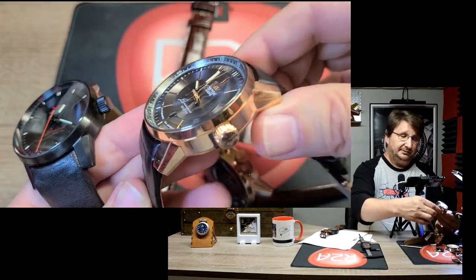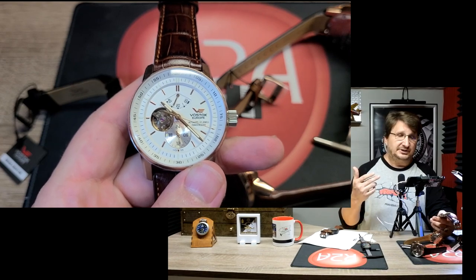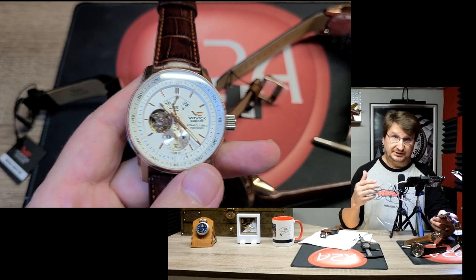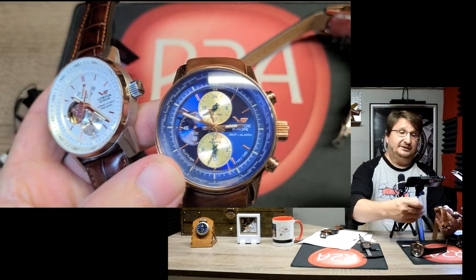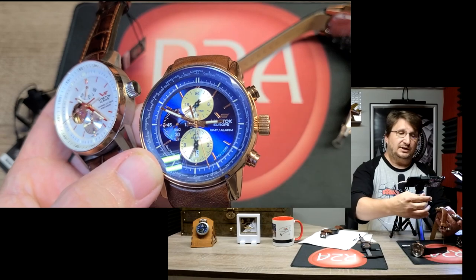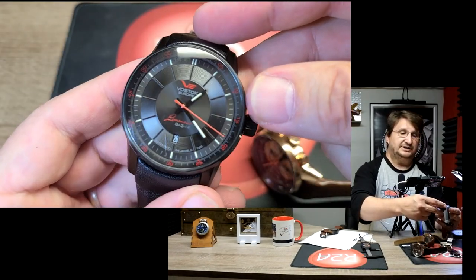The 45mm Gaz Limo does have Tritium tube technology, which gives you constant illumination — you don't ever have to charge it up in the light like you do with regular Superluminova. You don't often see Tritium tube technology in a dress watch; that's typically only found in sport watches. So it's really nice that Vostok Europe has this option in a dress watch. Furthermore, the Tritium tubes are countersunk — usually Tritium sits right on top of the dial, which is fine for a sport watch, but for a dress watch you want cleaner lines. The Tritium tubes are actually countersunk on the Vostok Europe Gaz Limousine.